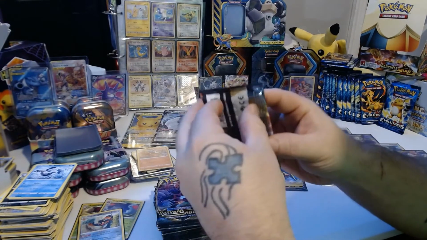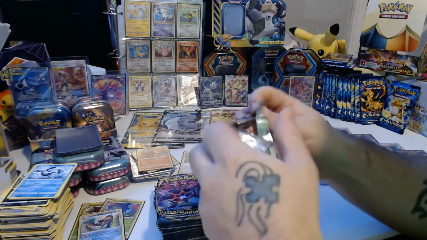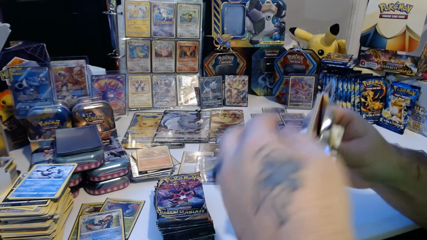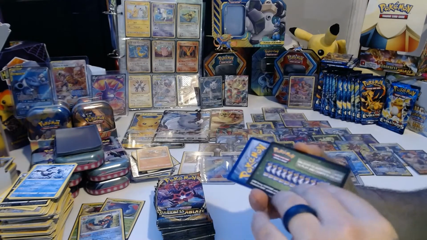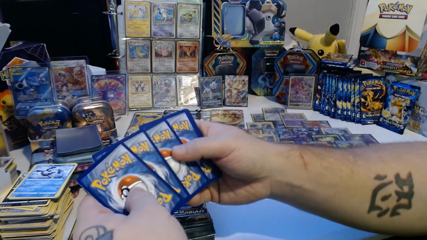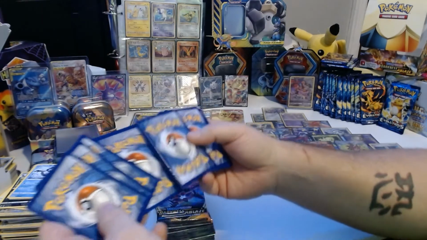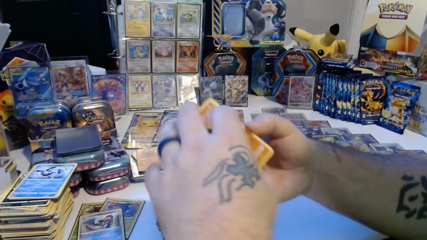Charizard art. Let's get a little magic on this one. If not, we'll just have to hope my next booster box is in better order. I will have to say, if I don't pull a Charizard, I will feel a little disappointed. But that's okay. If I don't, we still have that other booster box.